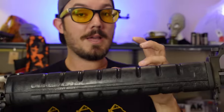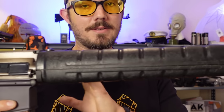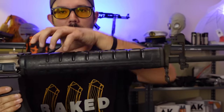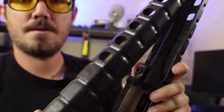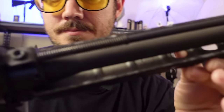You know, A2 AR-15s eventually would go to clamshells that split top and bottom, kind of like this. Although the way these things are held on and the way that they mount is totally different. They're actually held on by a bolt here. Once that bolt is removed, this lifts off. And there you have your piston.